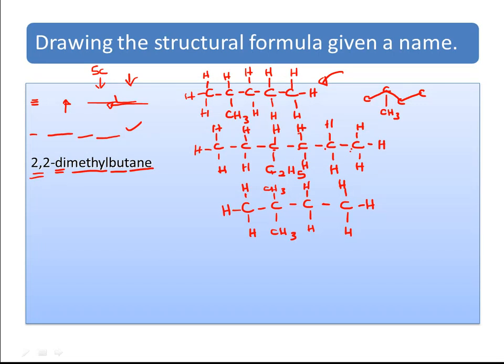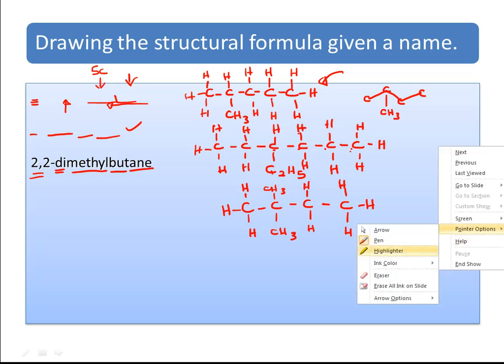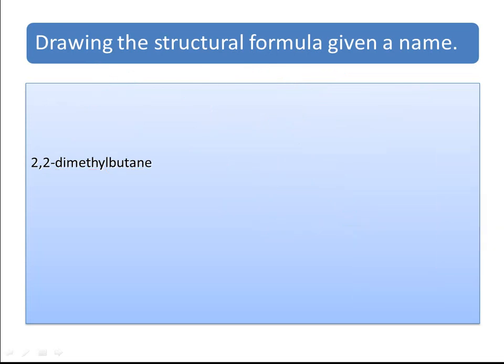Okay, let's take a look at the next one. I think I'm running out of space here. I just need to clear this. Let's take a look at the next one, which is 2,3-dimethyl butane. It's pretty much similar to the other one. All we've done is move the other methyl group to the third carbon. We'll have to check if it works out, but I'm sure it should. From what I've just checked for a quick assessment here, it will work out fine.